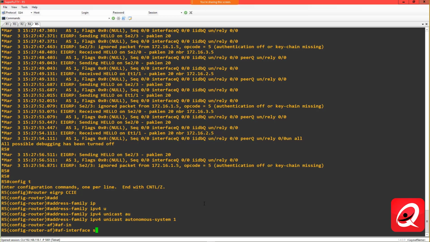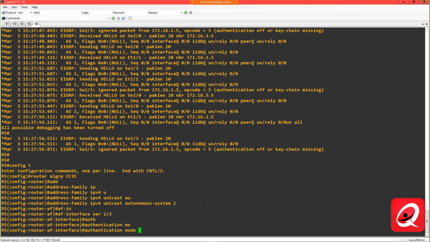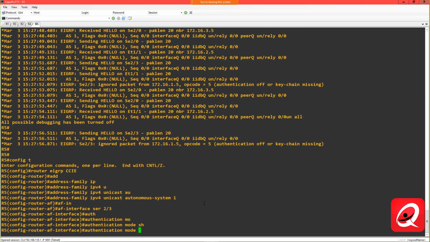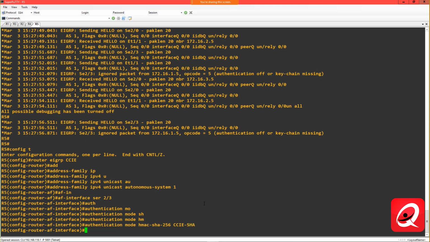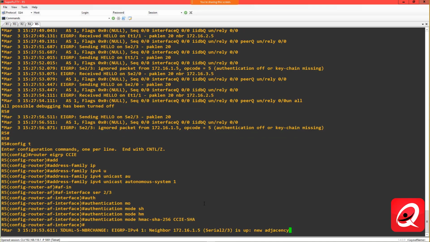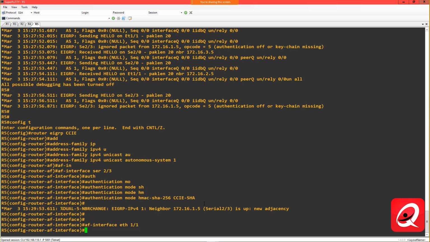Unfortunately, I can't do a group of interfaces, so I have to authentication mode SHA, HMAC SHA 256 CCIE-SHA, and we should get an adjacency. I believe that's it, there we go. That was the key that I used. And I'm going to also apply this on Ethernet 1.1.